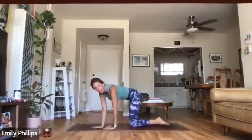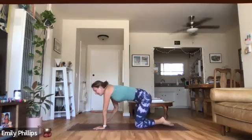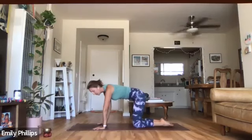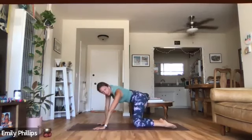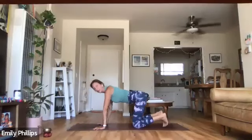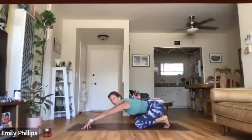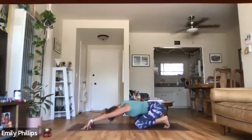So always feel free to add any extra padding under your knees. Otherwise, take your hands nice and wide with the wrists under your shoulders, knees under your hips. Just move a little side to side. Maybe you tuck your toes and take the weight back towards your heels, coming to fingertips at the soles of your feet. A little stretching this morning.